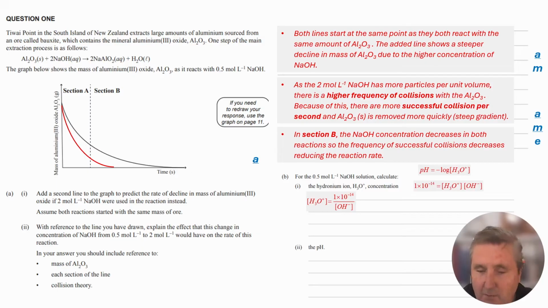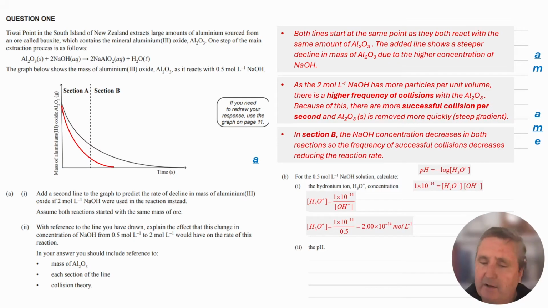It's also true that when you want to find the hydroxide ion concentration, you take 1 times 10 to the negative 14 and divide it by the hydronium. Anyway, so we put the values in and we put this into a calculator and we get the answer 2.00 times 10 to the negative 14 moles per litre. That's a very low concentration. But if you remember how pH is related to the exponential number here, because this is a negative 14 and this isn't 1, the pH is going to be 13 point something. And 13 point something is a reasonable pH for something that we consider here as a strong base.